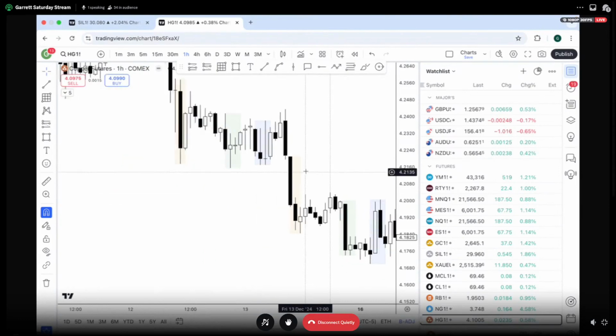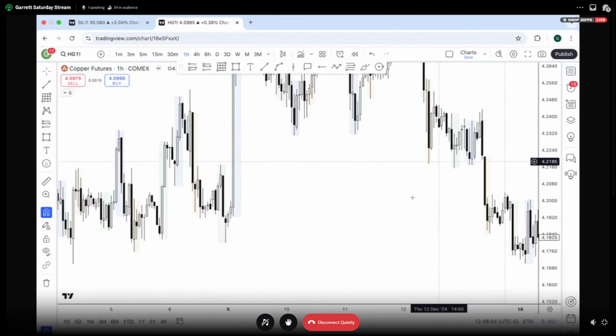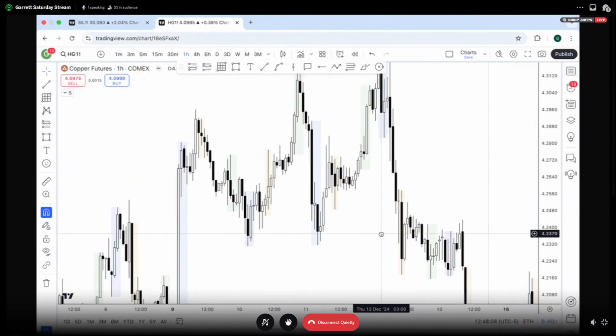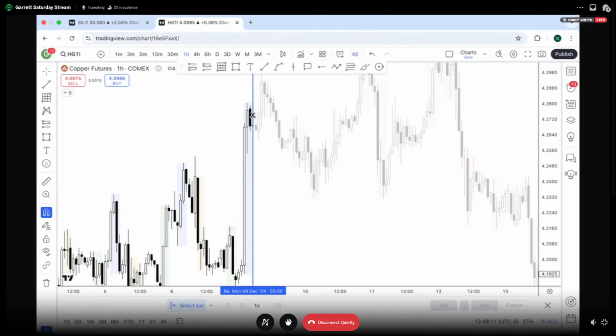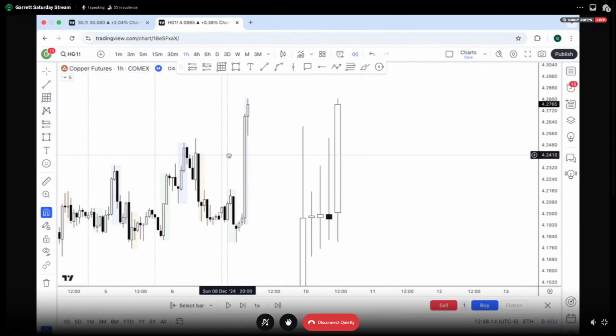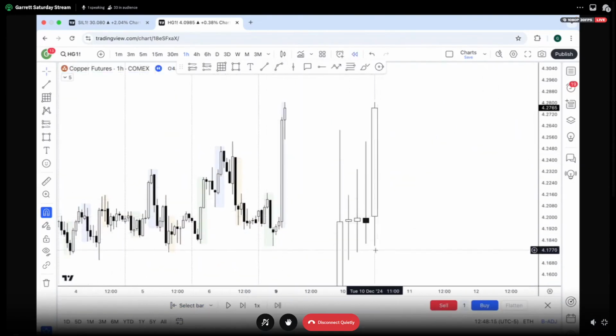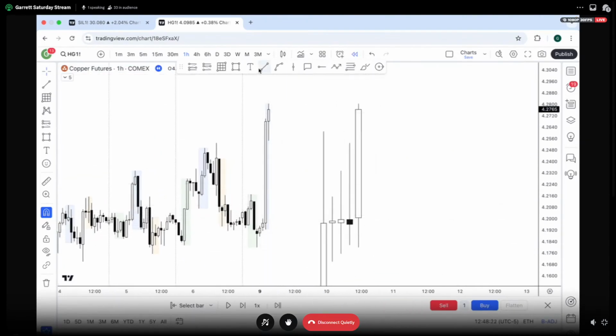For continuation, it's when we haven't reached the draw yet. That's the only way we'll ever look for a continuation. I'm never going to look for a continuation on a day like this. This doesn't make sense, right? I view this as I missed a move, right? The daily range is already expanded, very much exaggerated. So I want to be involved, like I said, in this manipulation, essentially, before we expand.